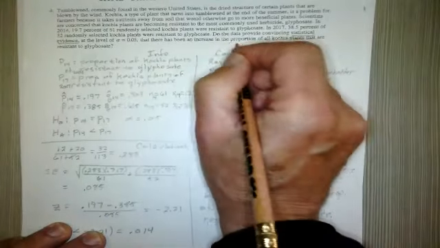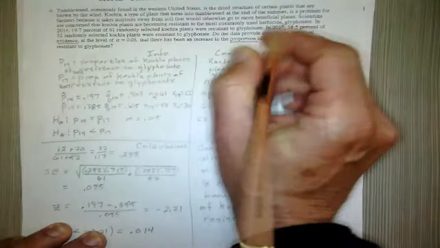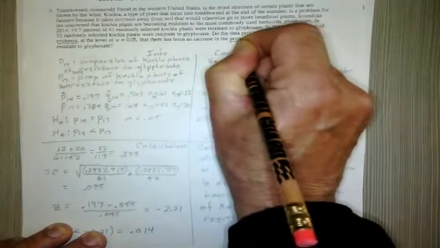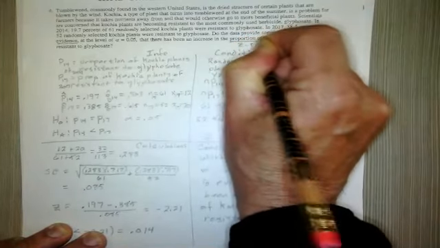That there has been an increase in their proportion. Proportion means z-test. Means is a t-test. Categorical data, if they would have given us that, would mean a chi-squared. This says proportion, so it must be a z-test of all cochea plants that are resistant to glyphosate. So there we go. There is my alternative hypothesis, an increase in the proportion of all cochea plants that are resistant to glyphosate.